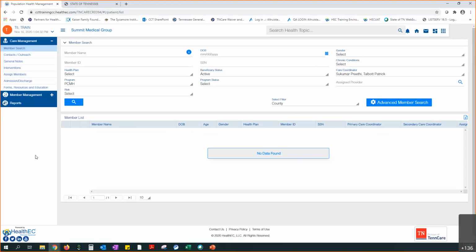Okay, and then there's another question on the accuracy of contact information in here. So that's a great question. We get our contact information, such as the address and phone number, from our eligibility data. And what we have in there is what we know.